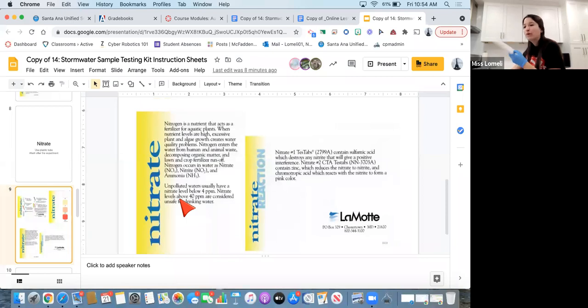Oh, so another poop. Decomposing organic matter like food, and lawn and crop fertilizer runoff. I just assumed nitrate meant fertilizer, but it's also in animal poop and organic matter, which is like food or anything organic. Food, like organic food, plants, those are all organic stuff.